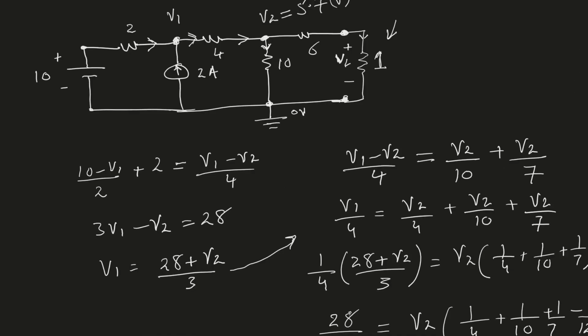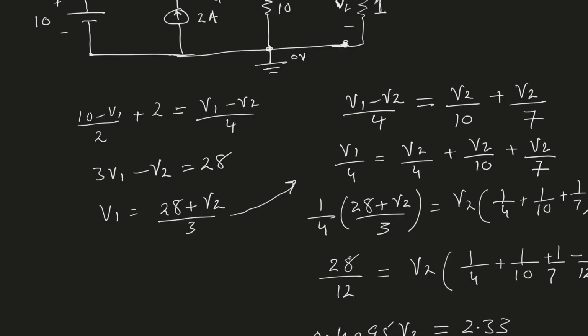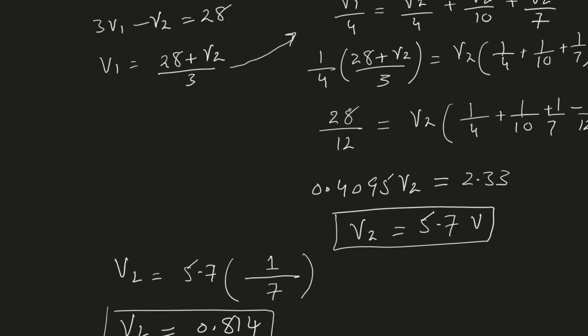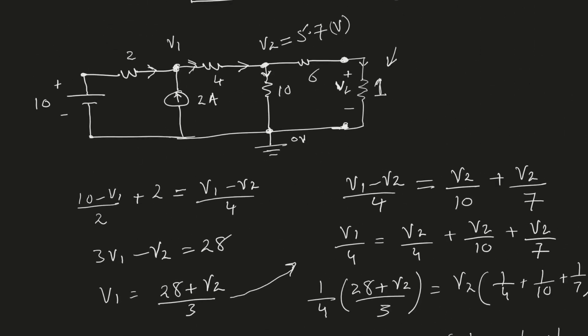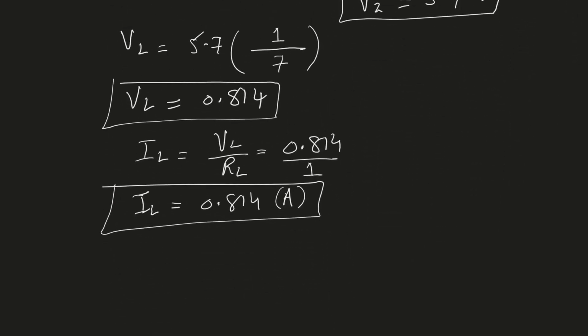And now you can appreciate, if I change the load resistance from 1 to 2 ohms now, I have to redo all these calculations. And this is a very time-consuming matter. So every time I change my load resistance, I have to redo all these calculations. The Thevenin equivalent circuit gives us a way to avoid these extra calculations, in which we solve our circuit once, and then we have a very simple equivalent, and every time we change our load resistor, we do not have to do all these calculations. But first, I want to show that the Thevenin equivalent circuit will actually give me the same load voltage and the same load current as we have obtained from our original circuit.